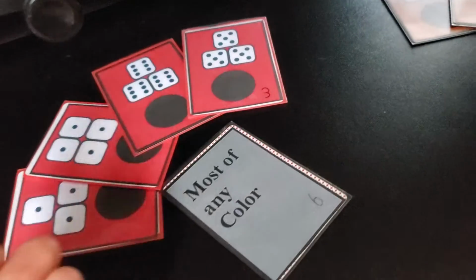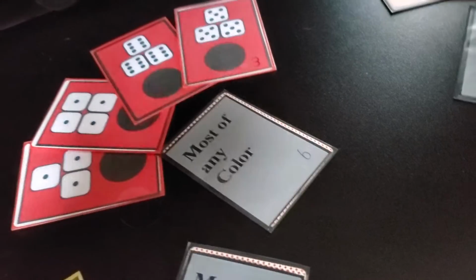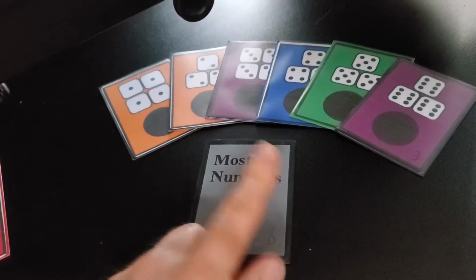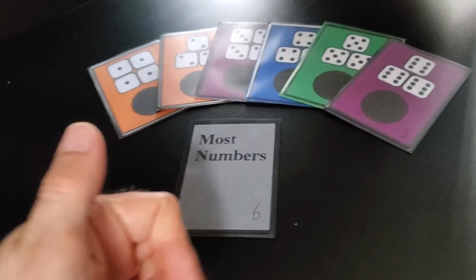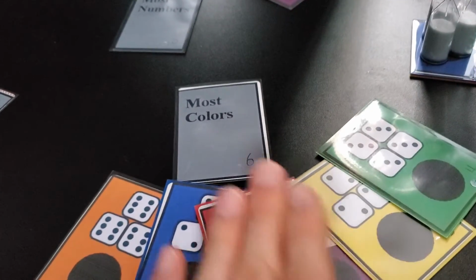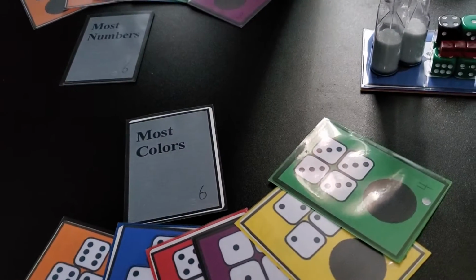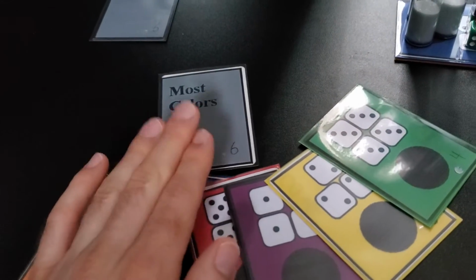Most of any color, if you have the most reds or most amount of any color, you would get 6 points. Most numbers, since there's only 6, if you got all 6 numbers, you would get 6 points. If you had the most with 5, you would get 6 points. And then most colors, same with numbers. If you had all the colors, guaranteed 6 points. But it may be the case that someone else gets 6 points if they had 6 as well. And if 5 or 4 was the most, you would get 6 points.